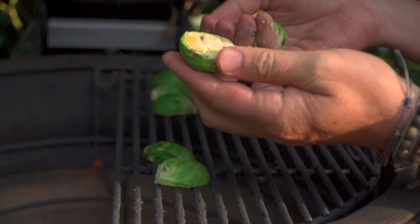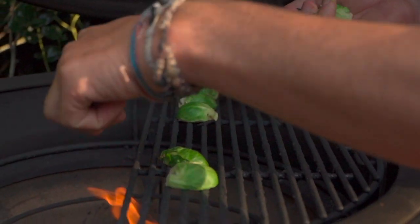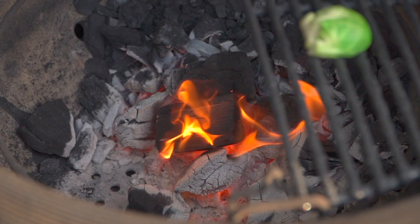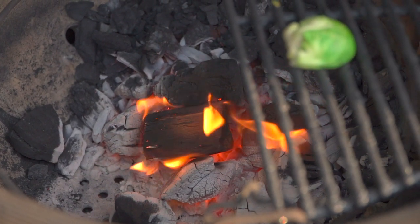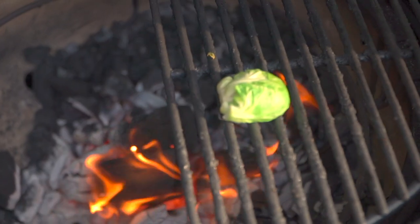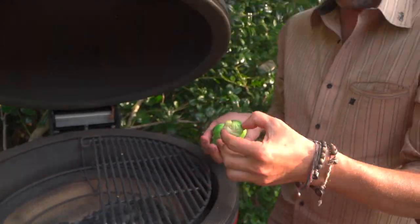Look how our wood chunk has completely combusted. You can't see smoke and yet I can feel it stinging my eyes a little bit and I can smell it in the air — that is the epitome of clean smoke. So do not soak your wood chips or wood chunks. We really want to have nice clean smoke. We're only using a little bit of it, we've got one shot at it. So no soaking wood chips or wood chunks — get a nice combustible flame.